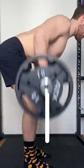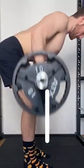Your back should stay neutral during this and during the whole exercise. Now start the movement by first pulling back your shoulder blades and then your elbows. The bar should move up in a straight line and touch your body somewhere between your belly button and your chest. Now control the weight down along the same path and start the next rep.